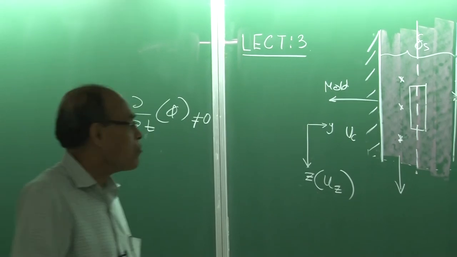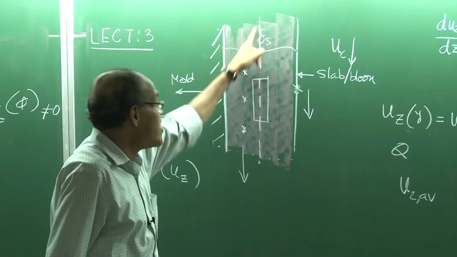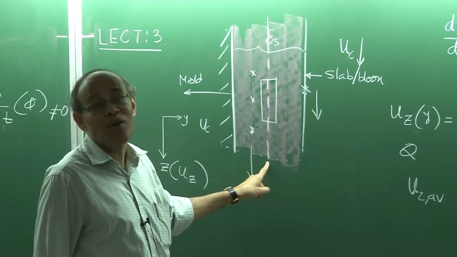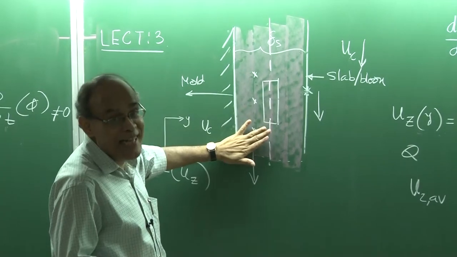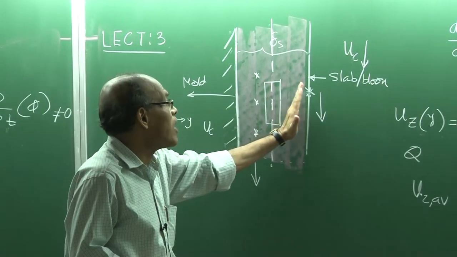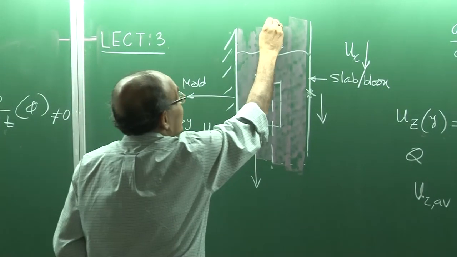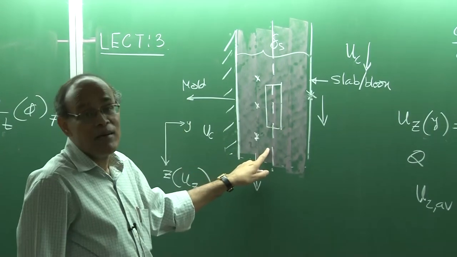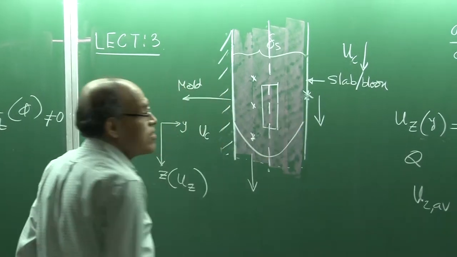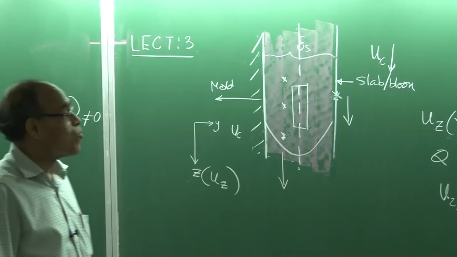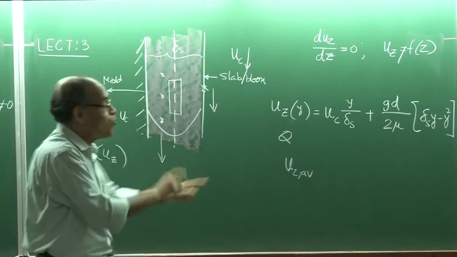In many cases, when you deal with complex, three-dimensional problems, understanding this symmetry axis is very important, because then I do not have to do the calculation for the entire domain. I can just do it on the half side and then replicate it. We must know that a symmetry axis means that the velocity profile will pass through a maxima or a minima, and in this case, because the basic nature of the equation is parabolic, this equation will no more be applicable.